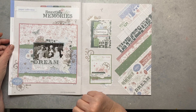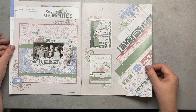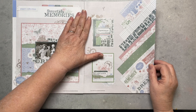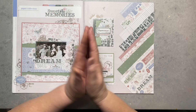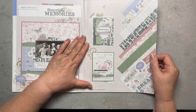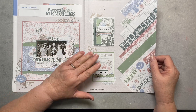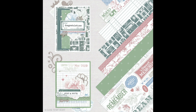This new set is called 'Picture Perfect Day' and it's going to be good for feminine pages and vintage layouts. I have a picture of my granddaughter who was just born dressed in a little ballerina skirt — she will be on these pages. I also have one of the last pictures of my grandmother where we're holding hands and she had a pink sweater on, and I think it's going to be perfect for this. You'll see that coming up in my pages.